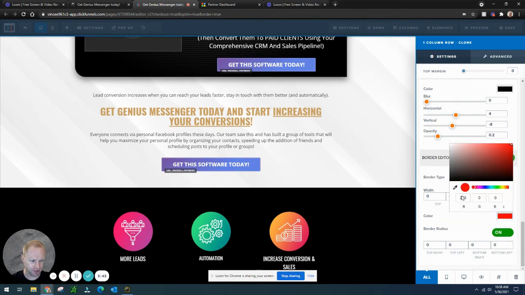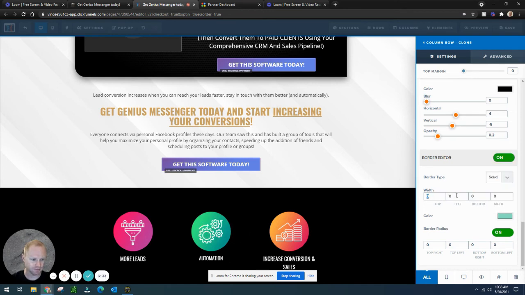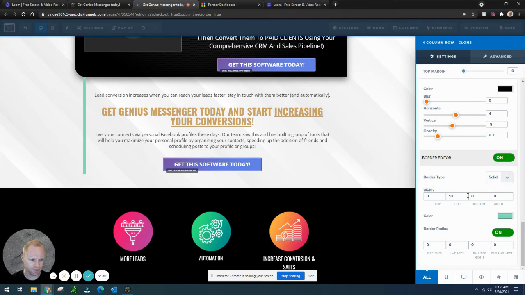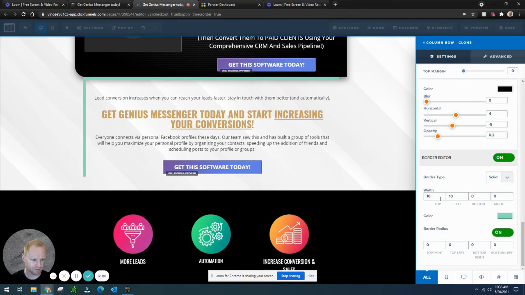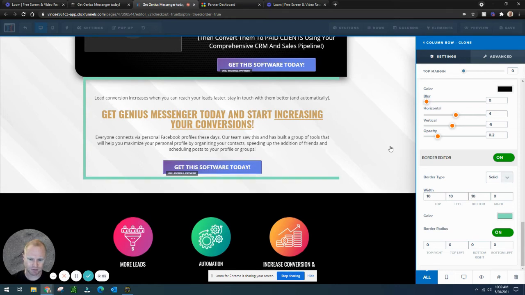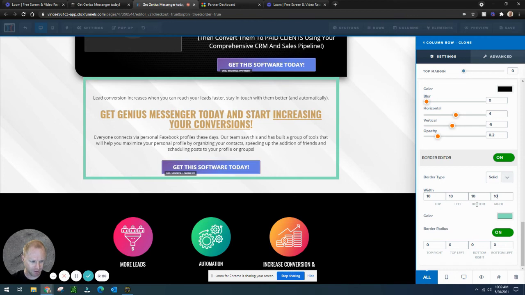Of course, you can change the color to whatever you want. Again, if you have another color picker is built in, very easy to use. Change it whatever color you want. So we'll just do 10, 10, and then you can see the border around it. Again, no need to go to another application, mess with it.